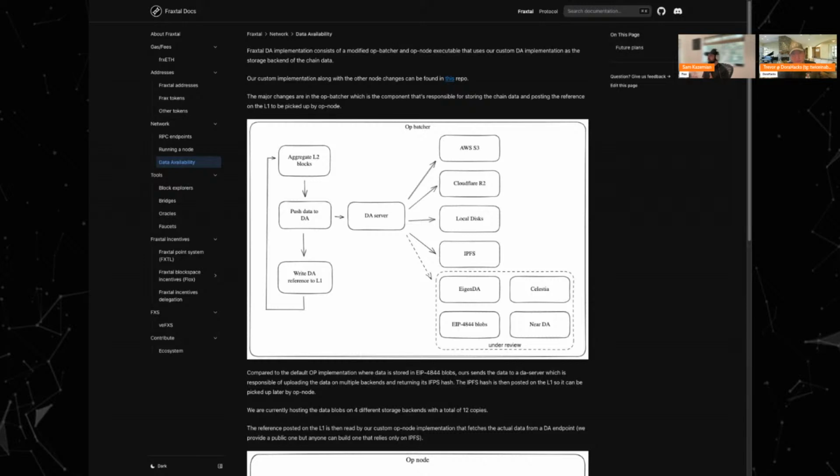Because if we want to have a lot of L3s, one of the most important considerations for L3s is how secure is our L3? Is it going to be as secure as the rollup? And if the rollup is not as secure in terms of DA, if it's not on Ethereum or it's only in one place, then an L3 might say, okay, well, we're just going to do an L2 and pick our DA location, while we actually push the DA to many locations. So not only is it extremely secure, but you actually get your L3's data on multiple locations just by being an L3 on Fraxtal.